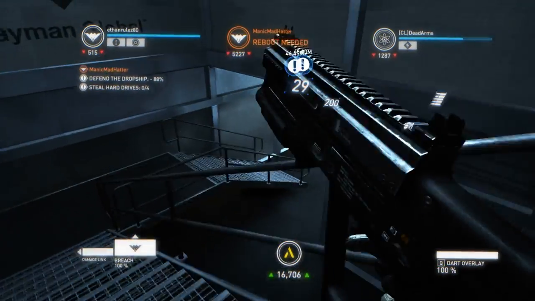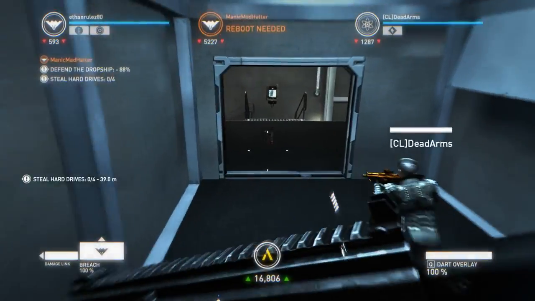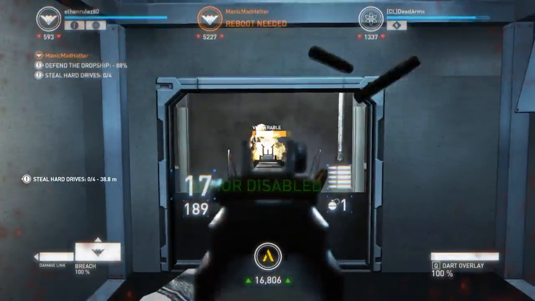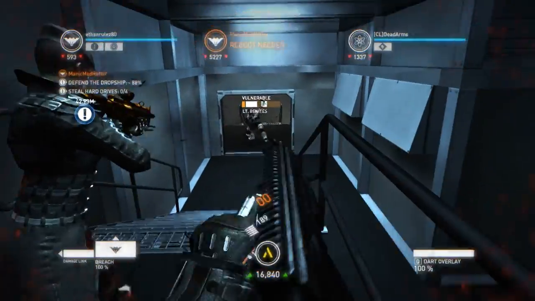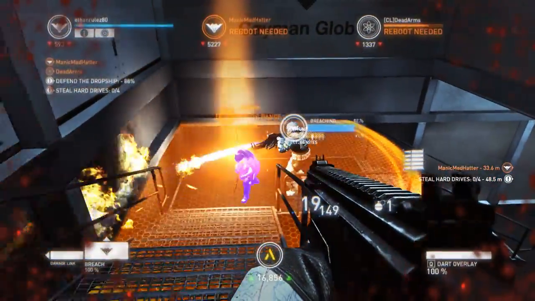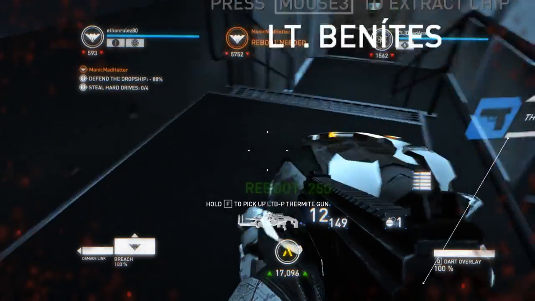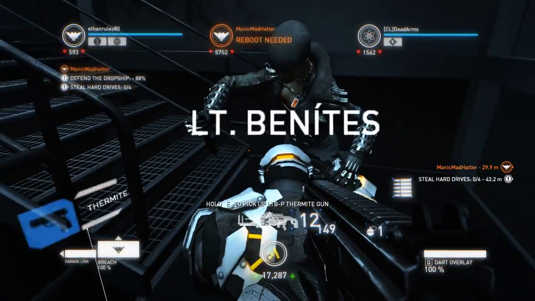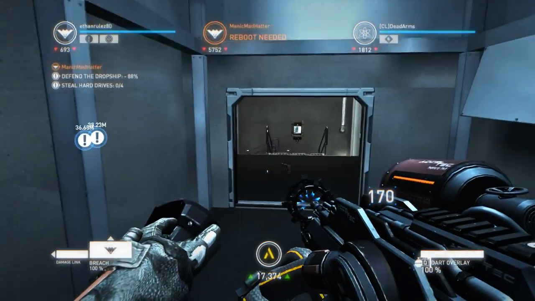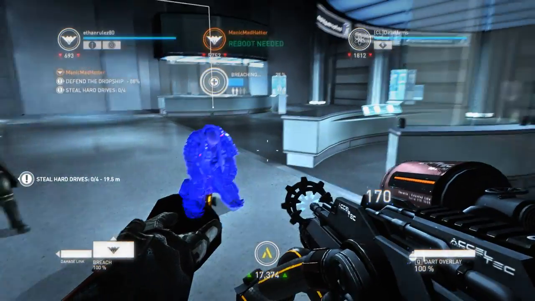The doors the enemies spawn out of, and I found the place we're supposed to go to. Yo, guys, in here. Hey, I got a flamethrower. There, Mike's gun. Yep. Need a reboot!